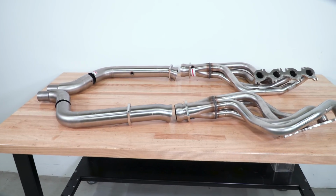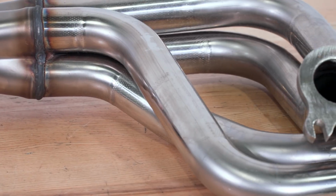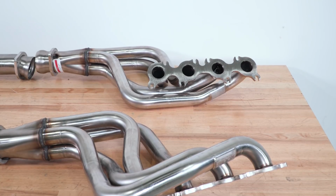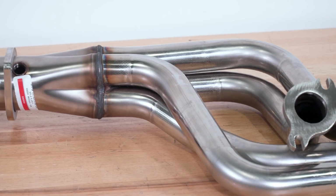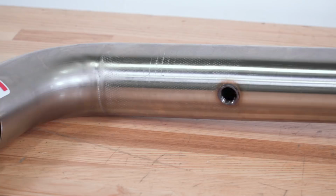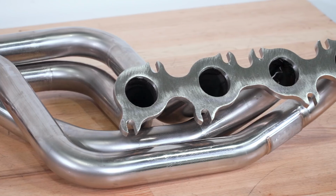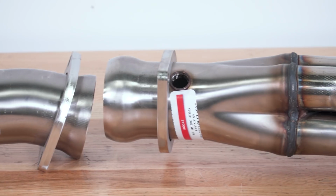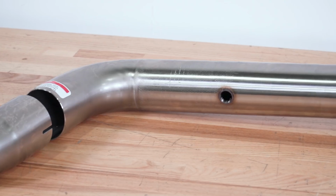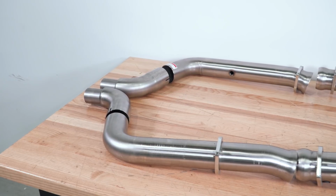Getting into the specifics here, these are a 304 stainless steel header that has a natural or a raw finish, which is going to be different than a chrome or ceramic coated header. It obviously doesn't have the polished appearance that a chrome header would have, and while these do not have the ceramic coating either, they are made from that 304 stainless steel tubing, so you don't have to worry about corrosion. Not to mention, you get to see the beautiful welds here since these are a raw finish. And this is mandrel bent tubing, which is going to help with smoother airflow.